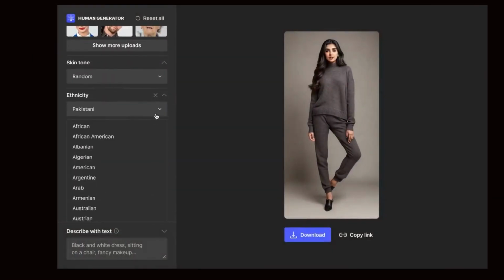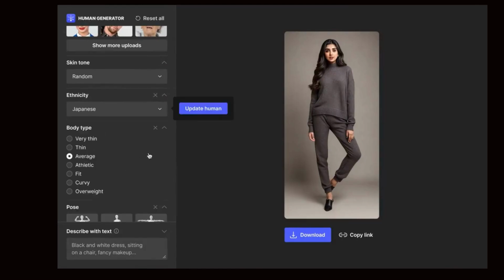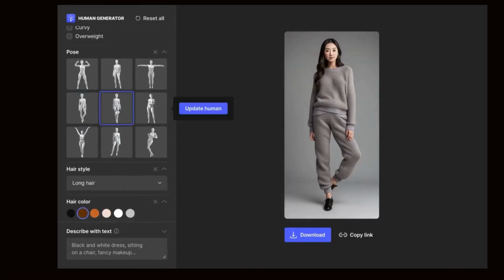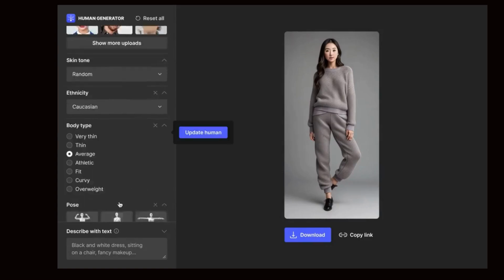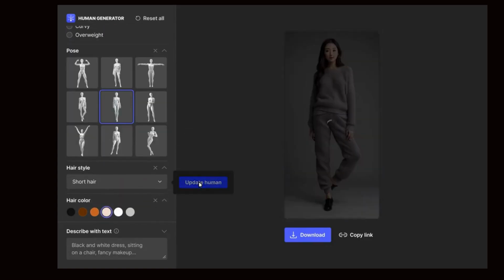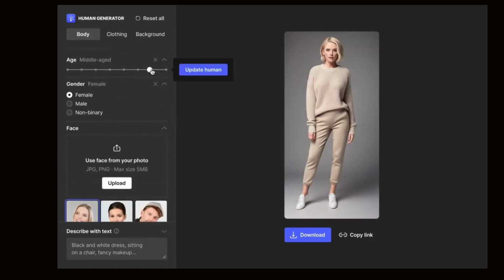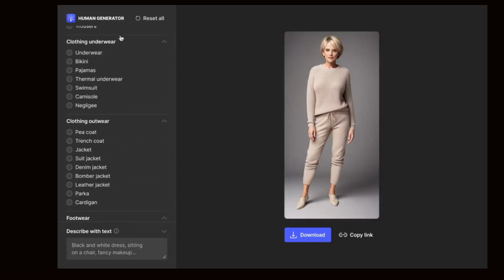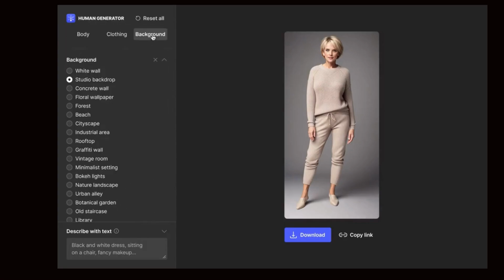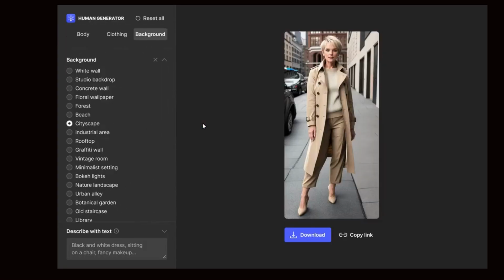From there, customize your model to your heart's content. Change the hair, eyes, skin tone, outfits, everything. Add accessories, pick ideal backgrounds, and make them look exactly how you want. The possibilities are endless. You can generate models for video game characters, digital avatars, concept art, advertisements, stock photos, anything you can imagine.